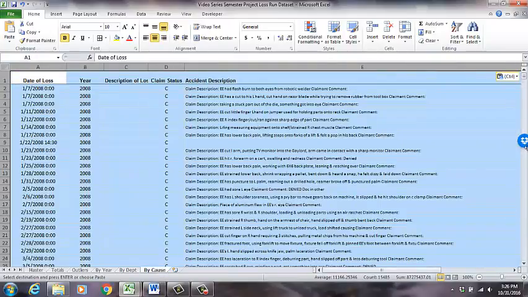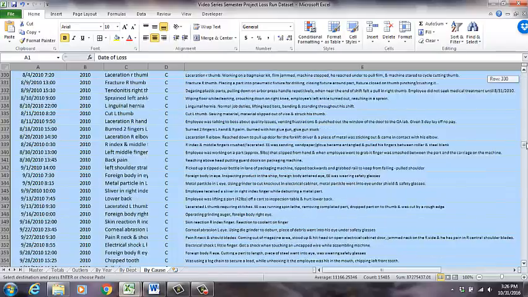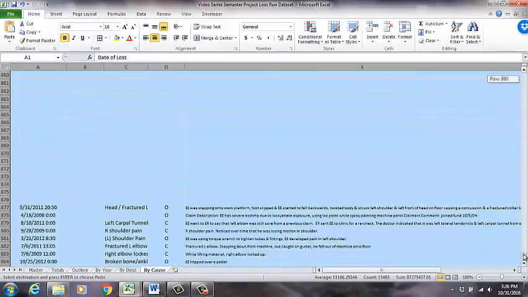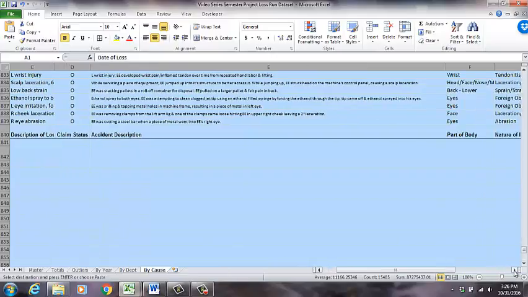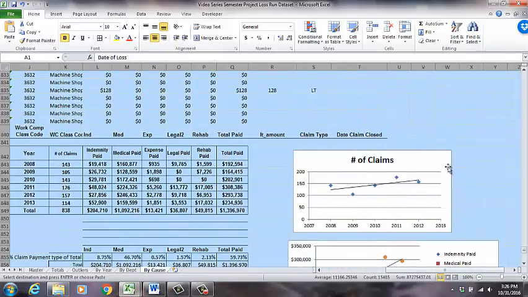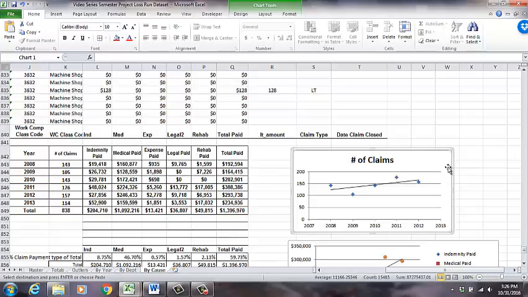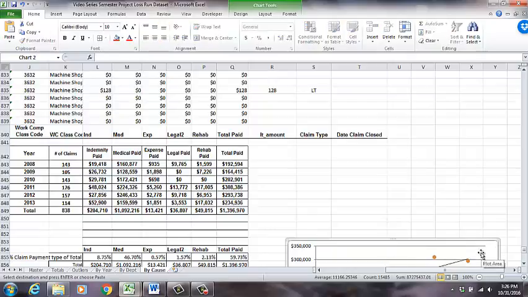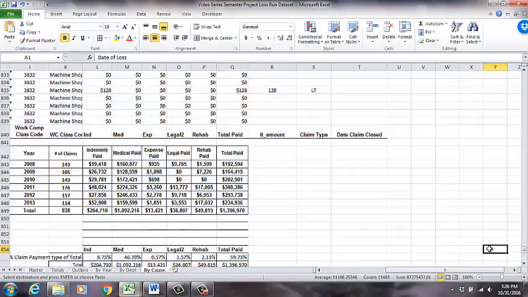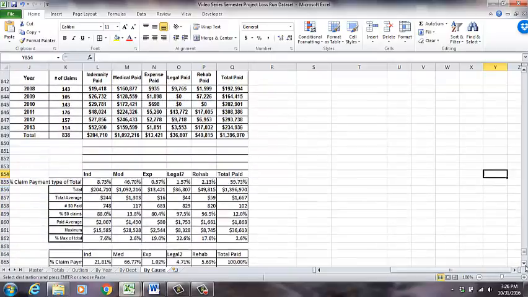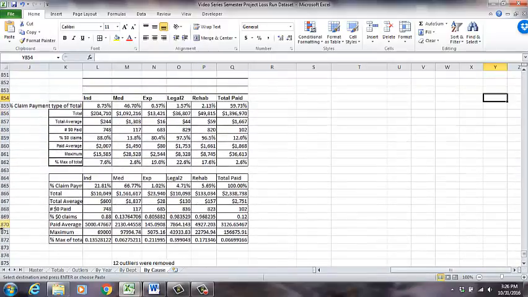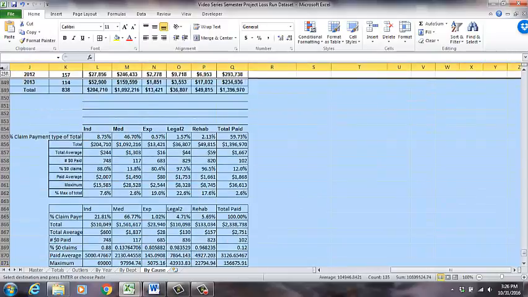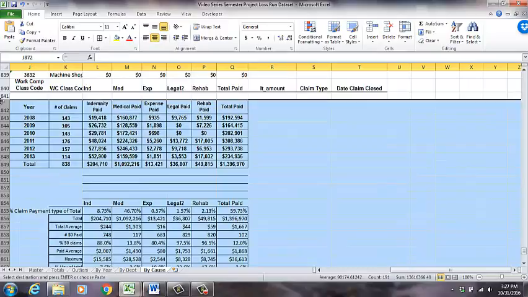So as I was saying, very similar except usually cause codes are sometimes there's too many of them. It'd be good if these groups would use a primary and a secondary, but they don't. They try to cram it all into one. It makes it so that sure, there's a difference between maybe a sprain or strain or an overexertion, but I'm just going to get rid of all these. I don't think it'll matter. I could always bring it back in if I needed to.